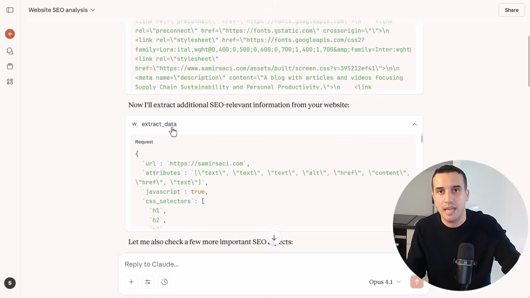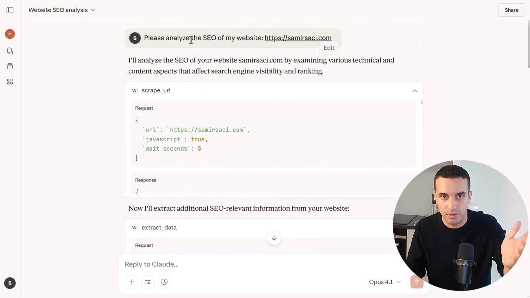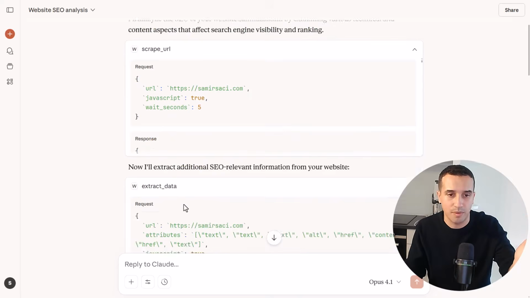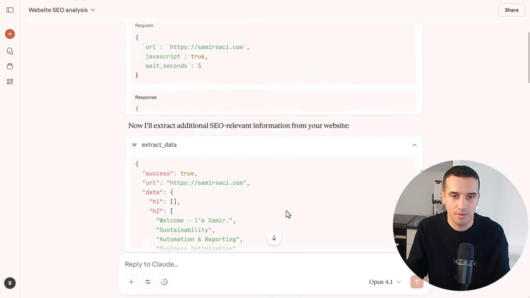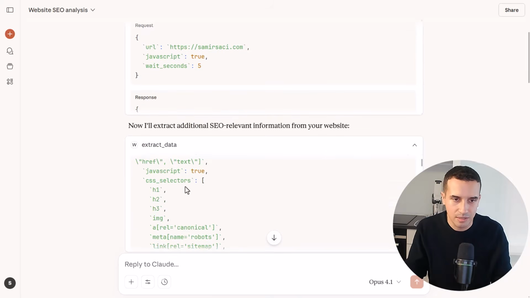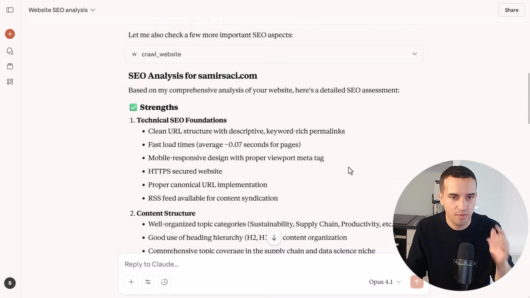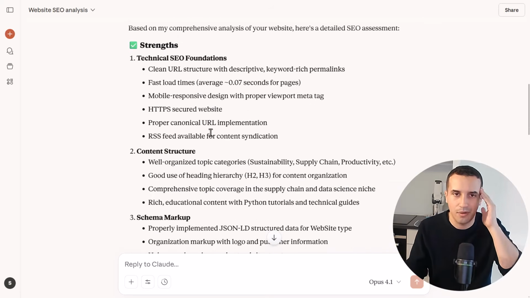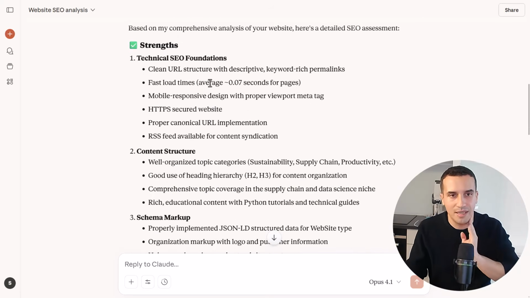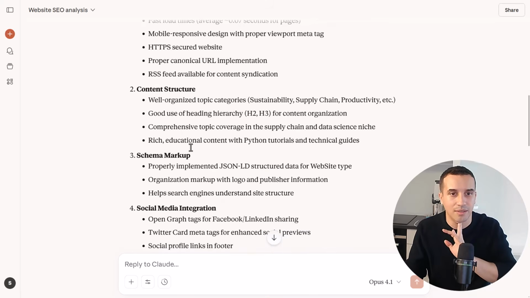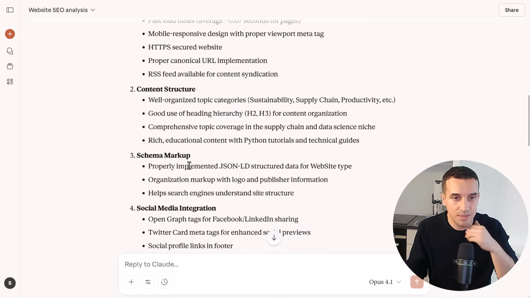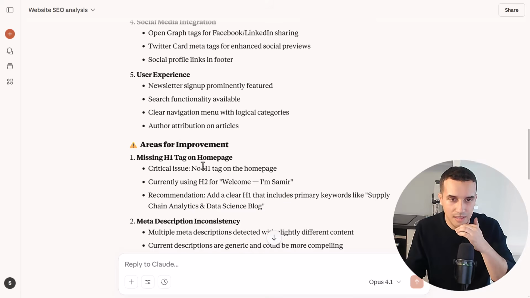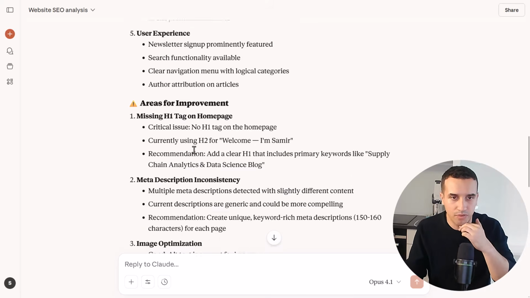I taught the agent how to use the function, but then I didn't tell the agent, because as you can see, my request is pretty simple, what parameters to use. And he's using quite interesting CSS selectors to provide a broad analysis of the SEO of my website, looking at the loading time, the structure using the different CSS selectors, and he's providing even areas of improvement.